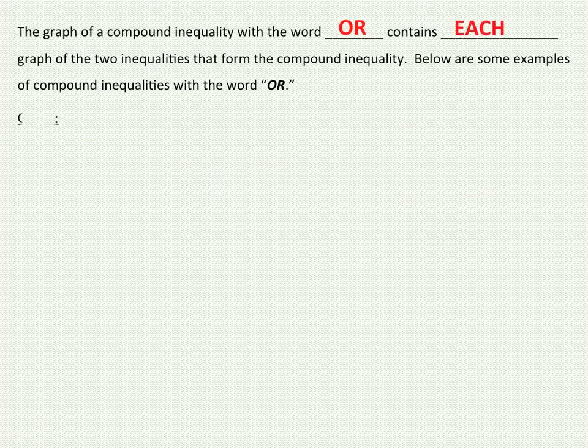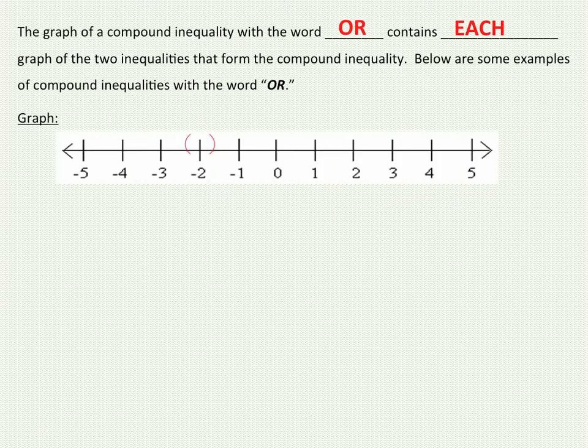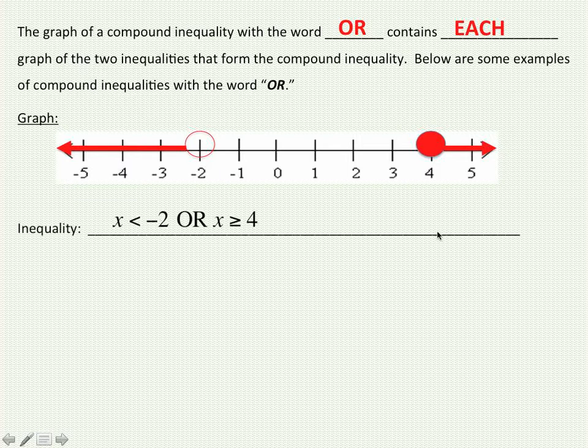Okay, here's what an OR graph looks like. So let's put a boundary point at -2. Let's put a boundary point at 4. I'm shading to the left of -2. I'm shading to the right of 4. All OR graphs look like this: point, point, shade on the outside, shade on that outside. So an OR graph is not in the middle. It's either this side or it's on that side. So numbers over here work or numbers over here work.